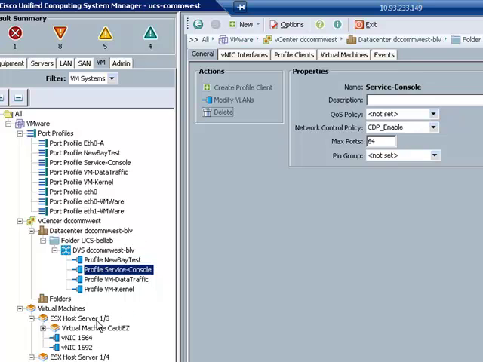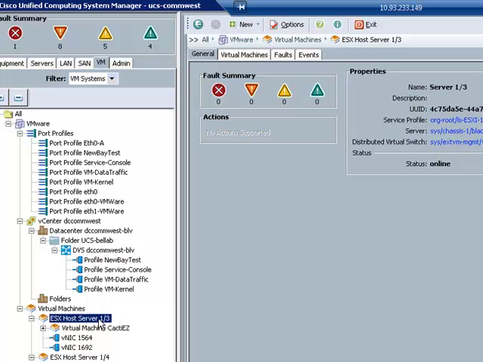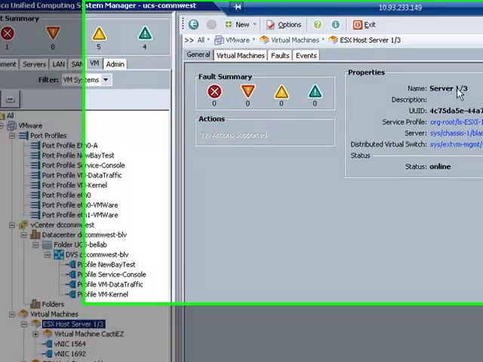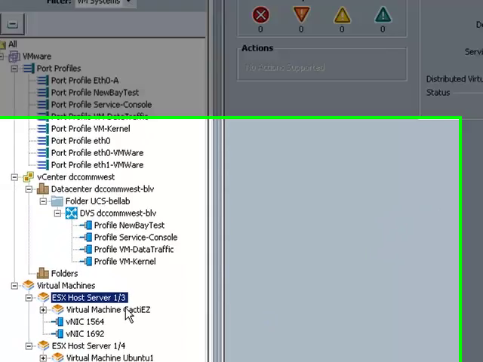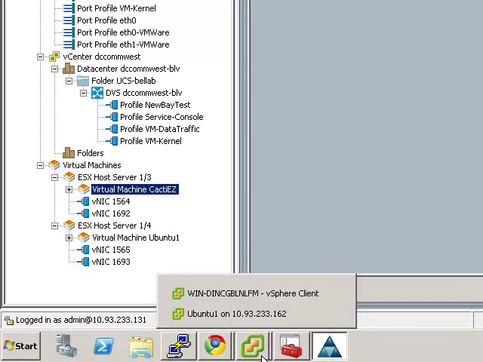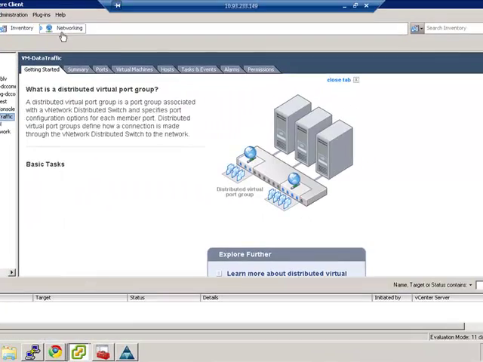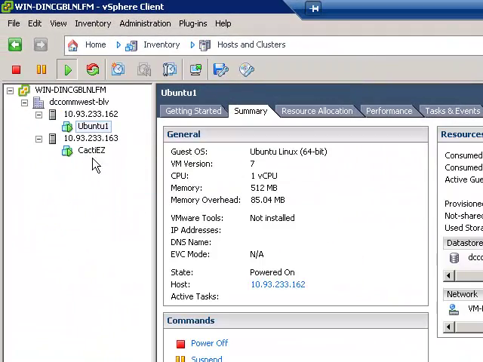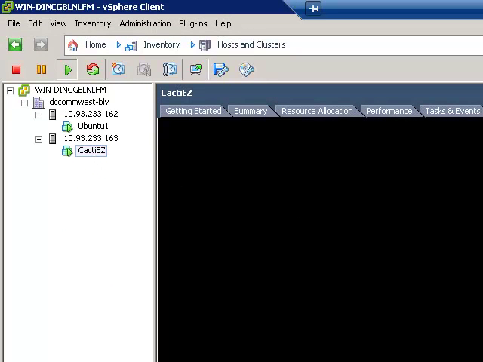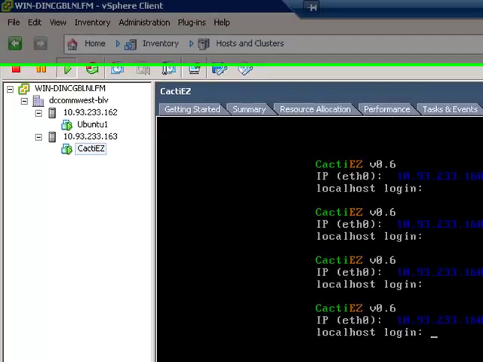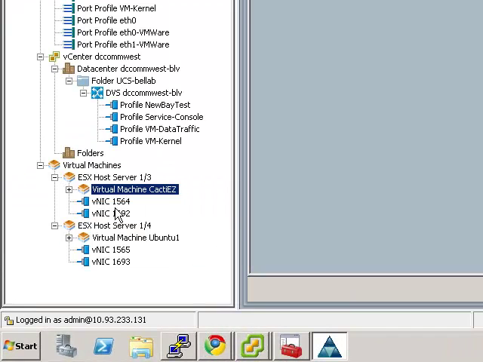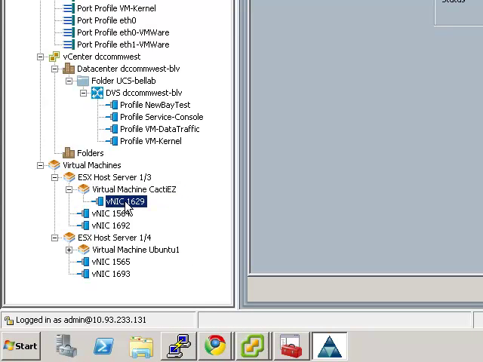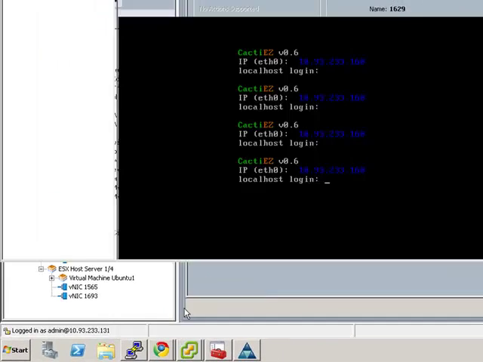The other key piece of this is that it enables you to see on a host by host basis. In this case, this is chassis 1 blade 3, as you can see here, server 1.3. This chassis is running a virtual machine called Cacti EZ. So if I go over to my inventory here on hosts and clusters, you could see I've got the Cacti EZ machine actually running, sitting inside of a virtual machine. But what's really nice is that I can actually see this system and actually see the NIC that's attached to it. So I've actually got an emulated NIC right here on this system.